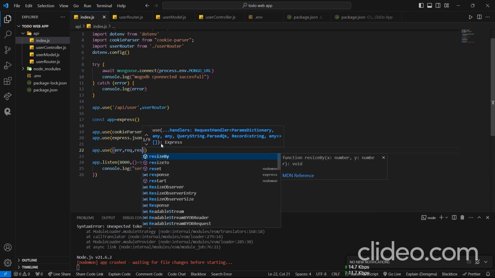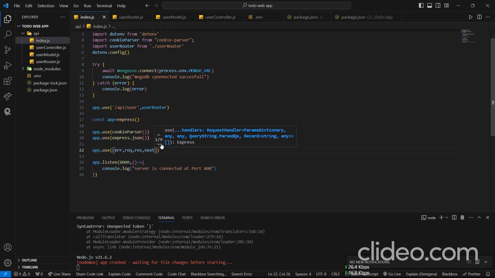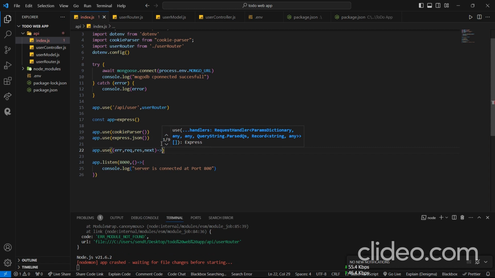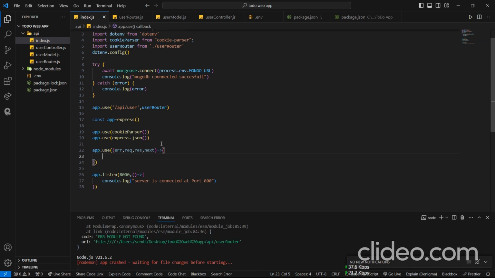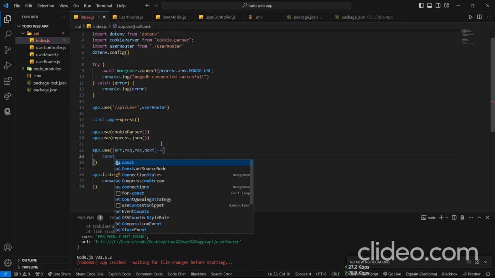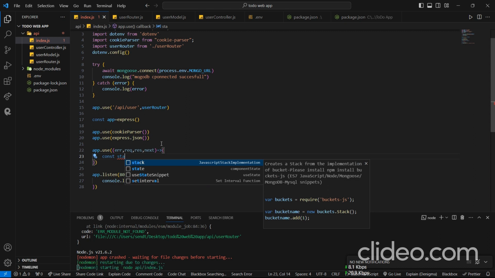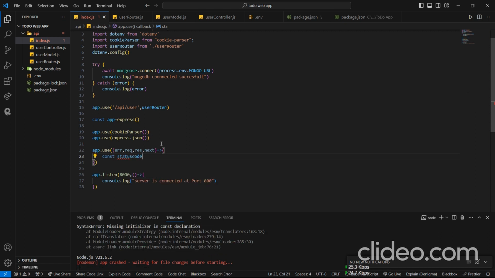So we will get a status code, status equal to, we will get it from error dot status code or else, if we don't get, we will call it 500.